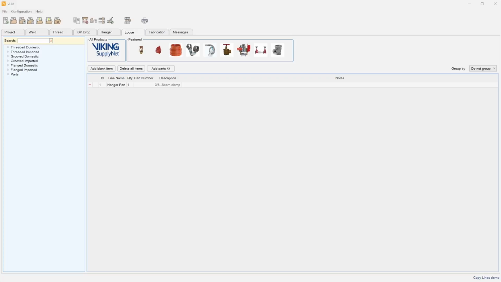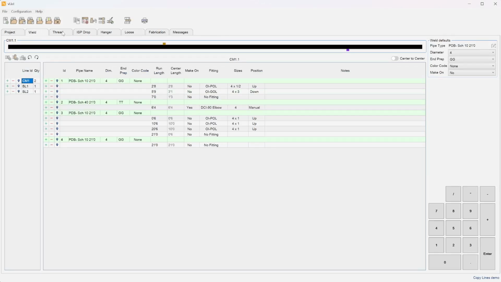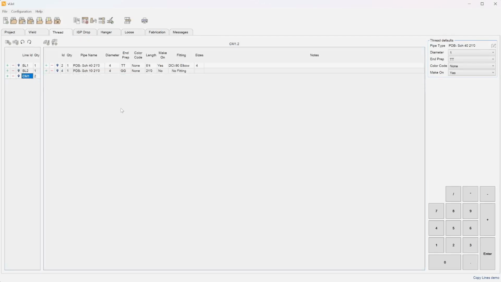One important thing to note about all of these functions is that it is a copy function, not a cut function. This means that when you copy a piece or line into another tab, it does not remove the original piece. To avoid accidentally having duplicate pieces in multiple tabs, you should delete out any pieces or lines that have been copied to another tab after completing the copy function.